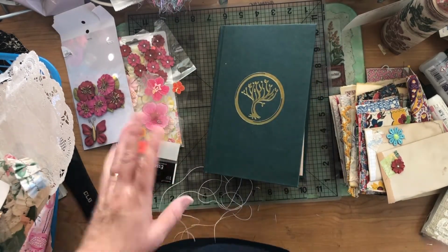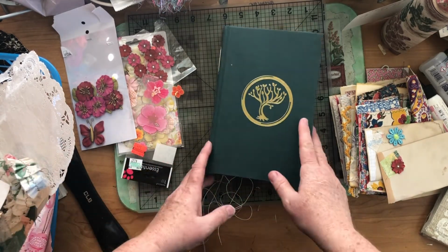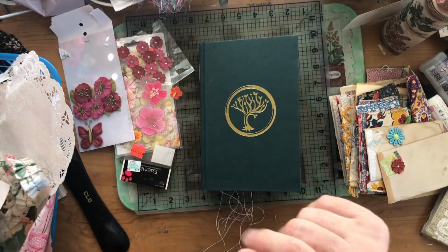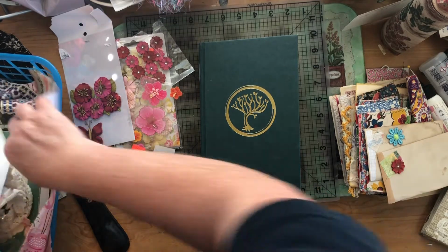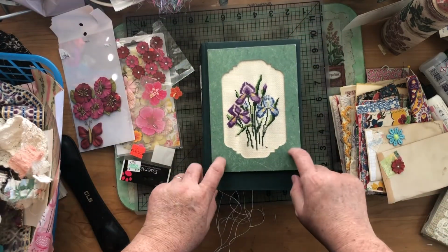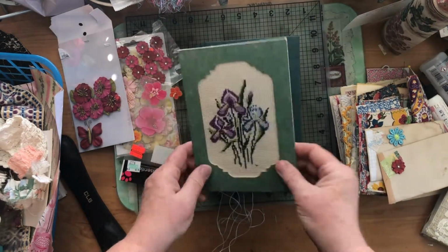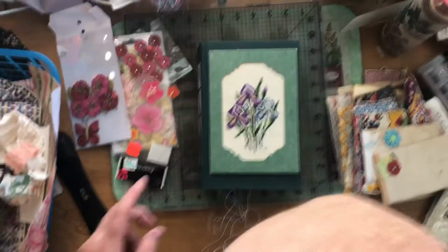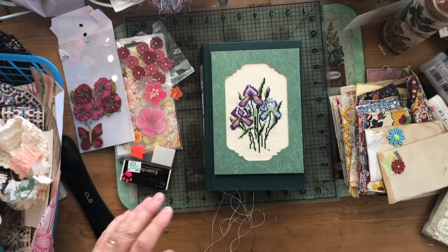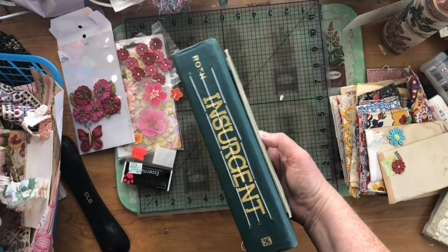Okay, so I started digging through my stuff a little bit, just trying to get a handle on cleaning all this stuff up, and I found a few things. One, I want to show you the cover again. So there's the cover, and I'm going to leave this frame on there. For one thing, it's glued so solid on the back, there's no taking it off. So I'm going to glue that on, and I'll put little things around it, but I was thinking about covering the spine because you don't want to see the insertion.